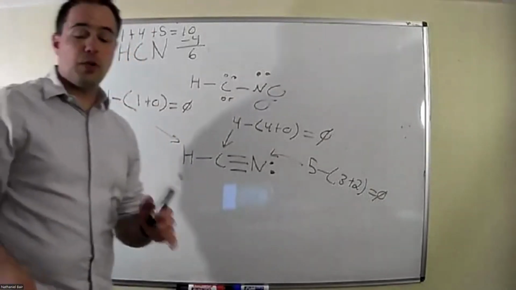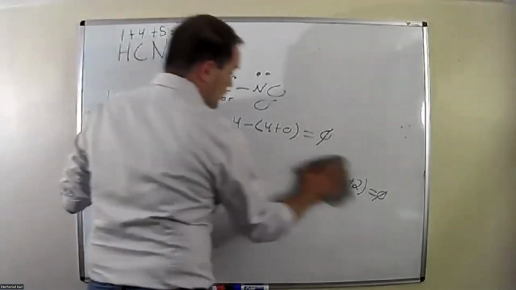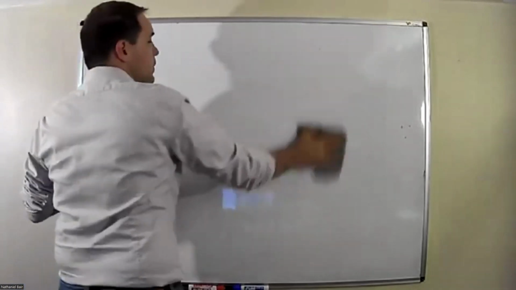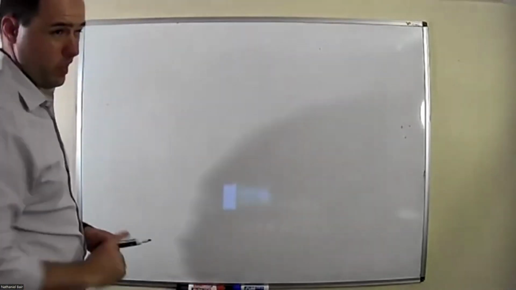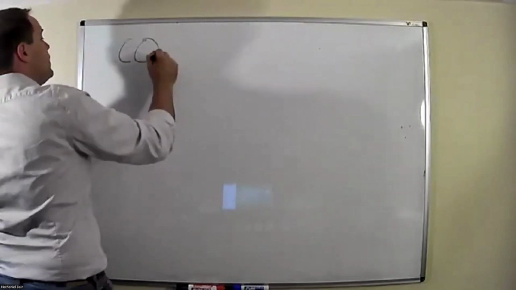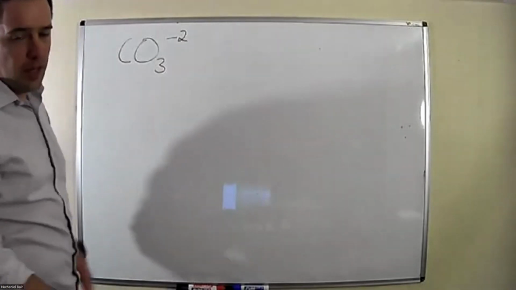Okay, now we're going to try this on a trickier substructure. Okay, and then we'll come back and talk about why COF2 really is the way it is, which is what we ended class on Wednesday. So I would like you to try carbonates. Okay, which is another one of those polyatomic ions you had to memorize. Here's what I want you to do.